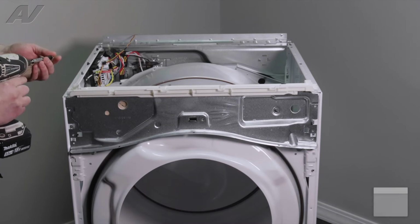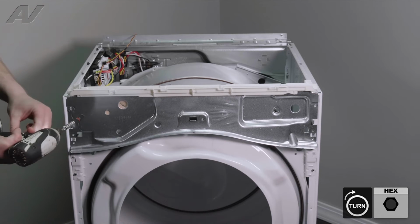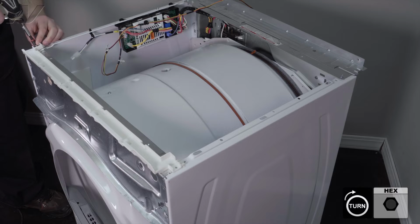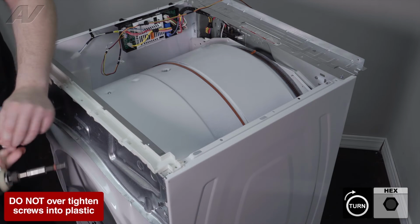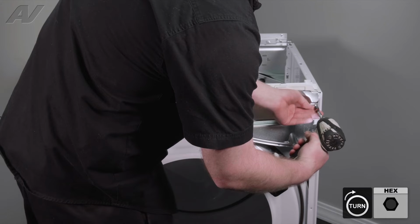Reinstall your 4 screws. Be careful with the top ones, as you do not want to break that plastic. Start with the bottom one so it'll draw it in. It will line up the holes on the top.